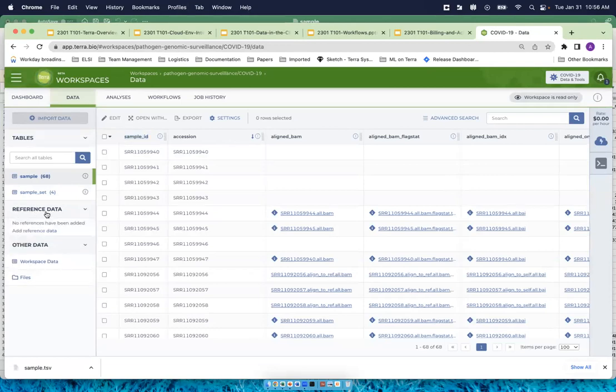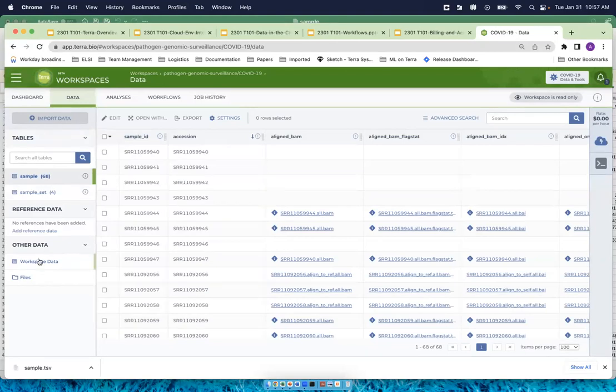There is reference data, which allows you to select from a pre-existing column for common genomic references like HG38, for example. When you select a reference, the table will hold files like FASTA files, index files, etc.